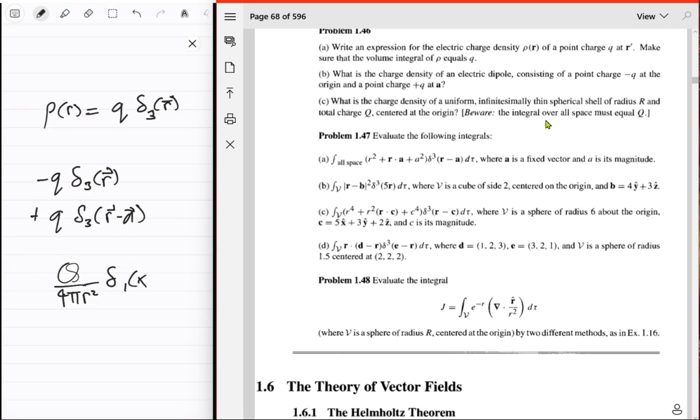So del sub 1 of x, and you integrate this. This is going to be very bad for us. Okay, so this is what our function will be: del sub 1 of x. Instead of x, we'll just say r. Think of it like this: you have the origin over here. As you move out, your surface charge density is 0, 0, 0, 0. At this point, it approaches infinity. So that's why I'm thinking it's just del sub 1 of r. That goes like that. Okay, cool. So then the volume integral, what would that be?